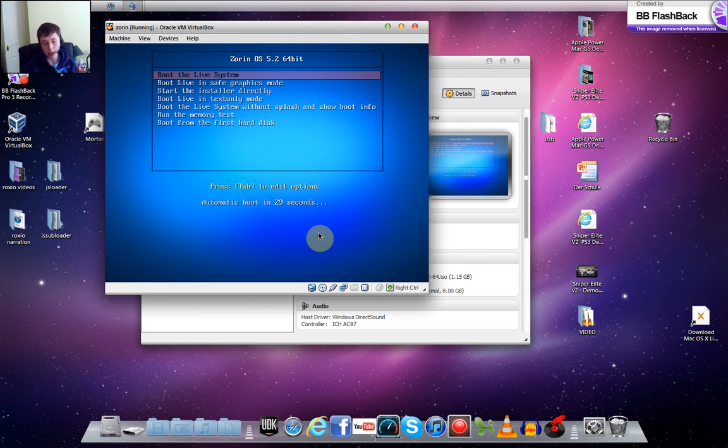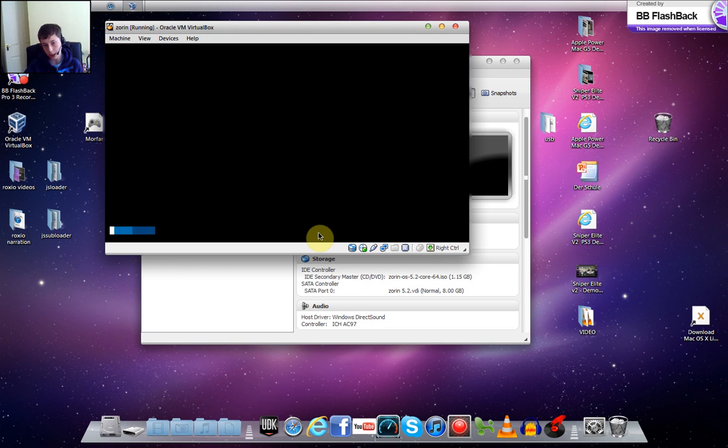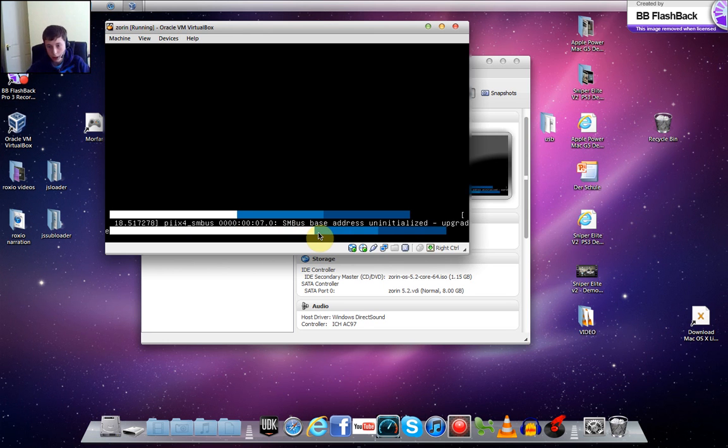There we go, and it should be back up and running. You should only have to reselect your ISO at the start of the second boot. After that it should be fine. I suppose you may need to do that each time you want to boot, but you shouldn't need to. There's no reason. For me, it's only the second boot that I have to do that.